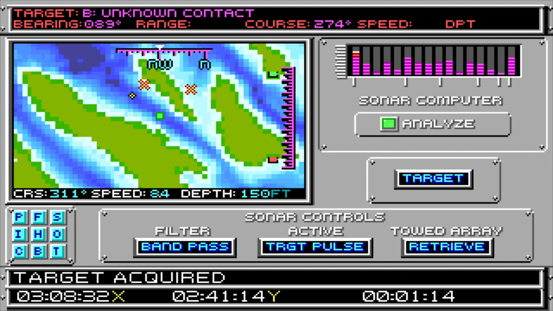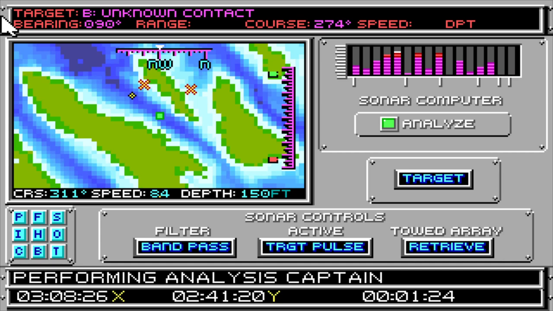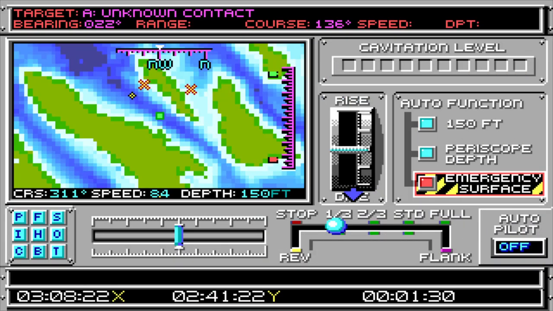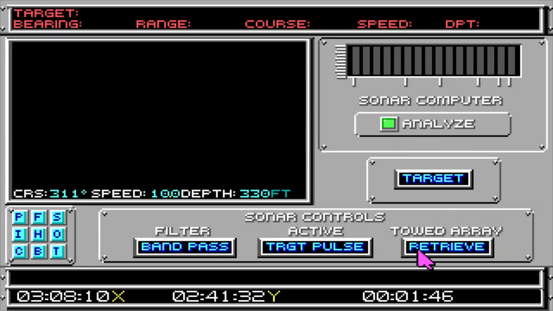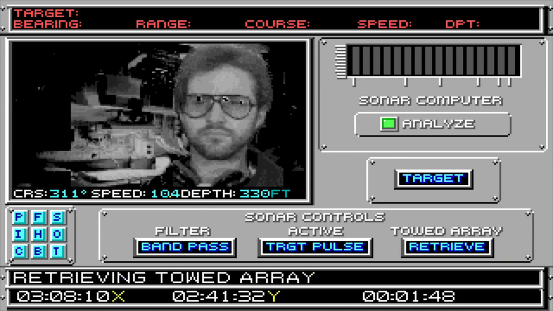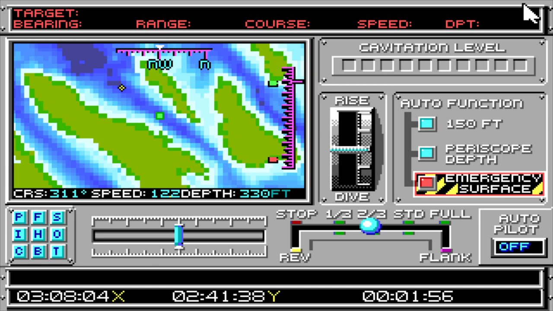So, all bets are on that being one of the 4 Shermans. That could be a 4 Sherman as well. Okay. Now this is kind of the point where we probably want to start playing a little hard fast here. Probably do not want to cut the towed array. Well, actually, I think we can't afford to retrieve the towed array because it's worth a nice little chunk of change here. I'm pretty sure the Navy would not want us to cut that if we can at all avoid it.